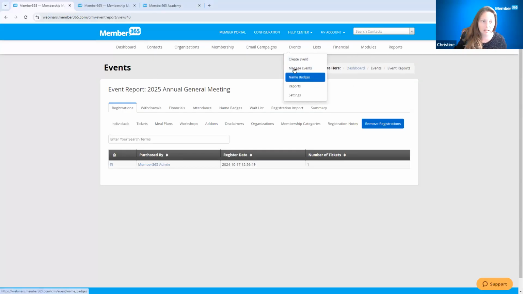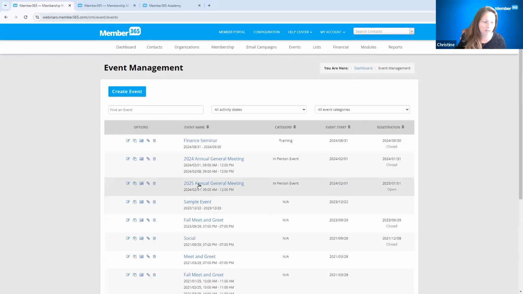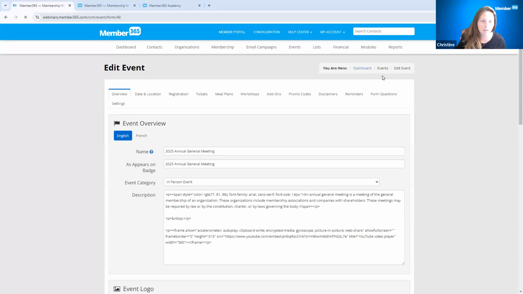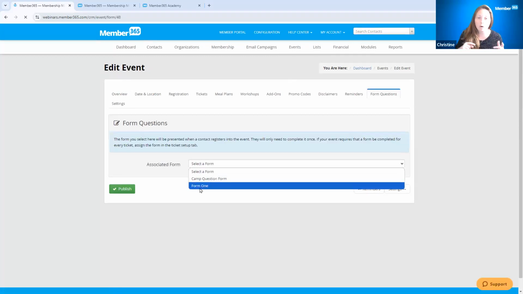Way easier. Under manage, you're going to put it in the form question here. So you could have a form question with just a memo field for any information, and then they can add to that, and you can have it in your reports as well. I hope that's helpful.